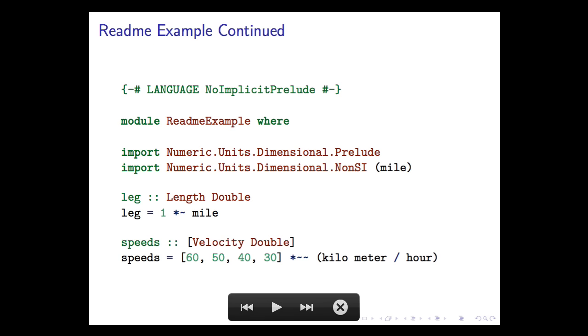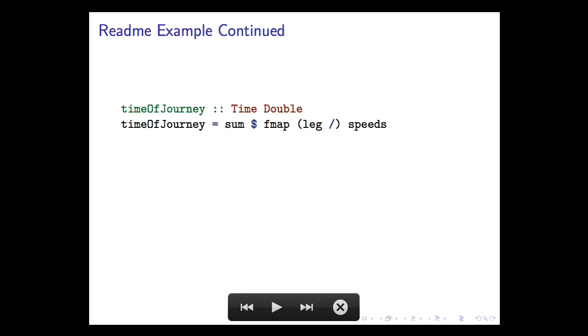We have all the prefixes. So kilo meter is another unit that's kilometers and kilometer divided by hour is another unit that's kilometers per hour. The times and divide operators work both on units and on quantities. But you can't multiply a unit by a quantity using the times operator. You've got to multiply one by the unit and then multiply the quantities by each other. So how long does the journey take as a time? We want to divide the leg length by each of the speeds in turn to figure out how long each leg took and then sum them up.